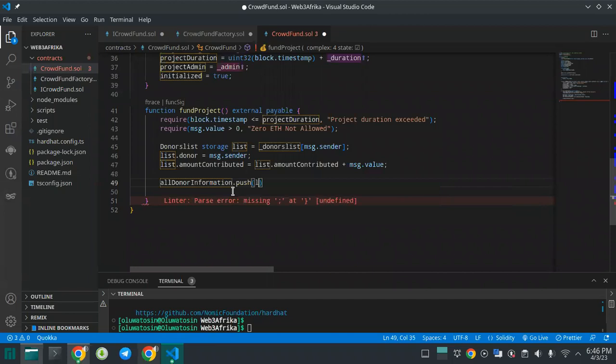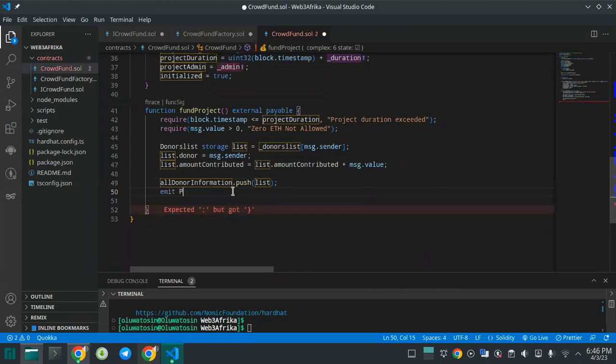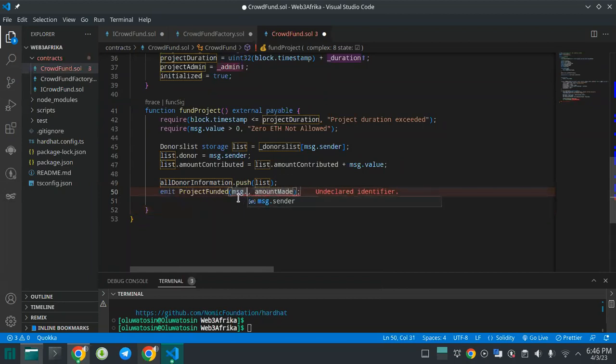What you're pushing is list, so it pushes the msg.sender, the address, and the value. So now you want to emit the event ProjectFunded, where caller is msg.sender, and the amountMade equals to list.amountContributed.